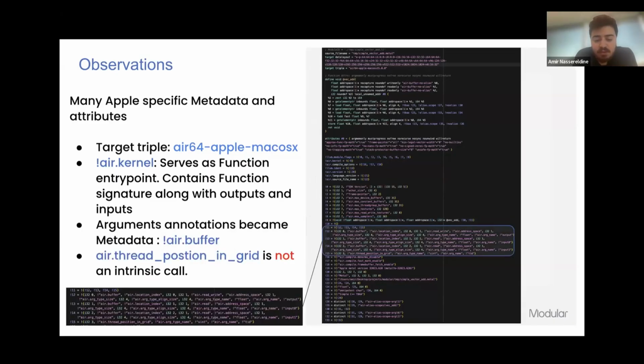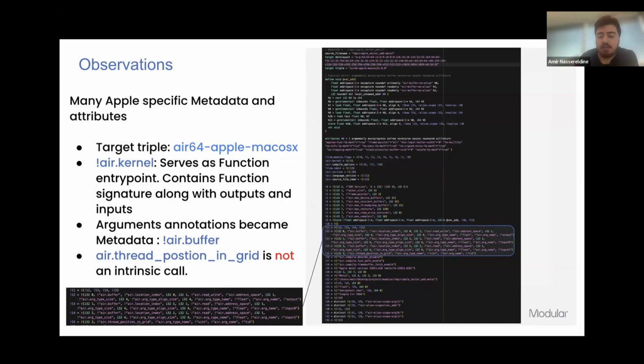And the other thing is we check the arguments. Here the arguments become part of the metadata. Everything that previously was like buffer at 0 or thread index became metadata in the LLVM.